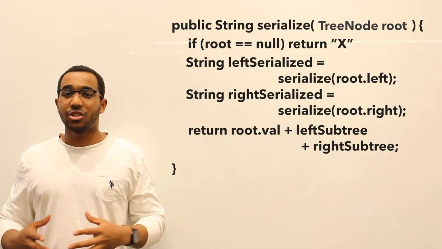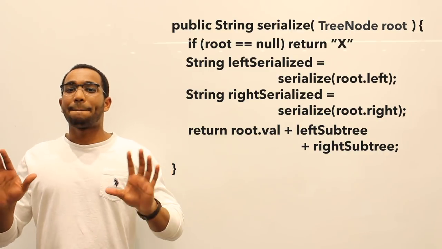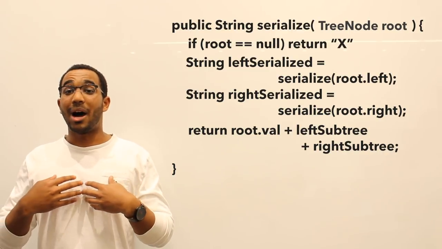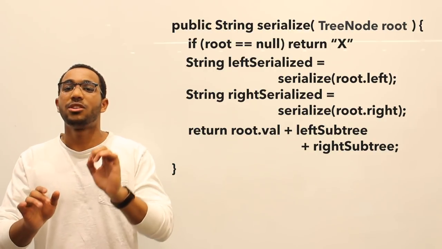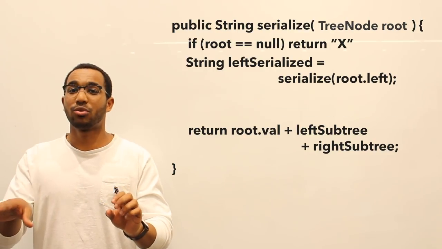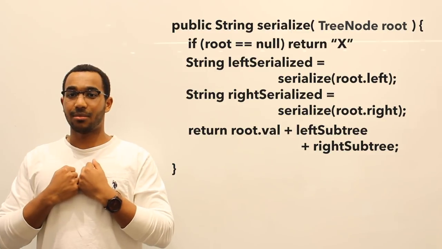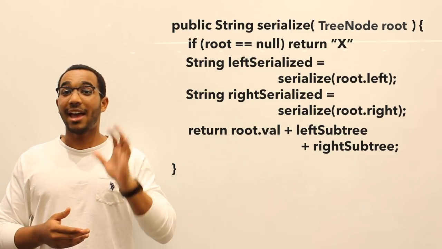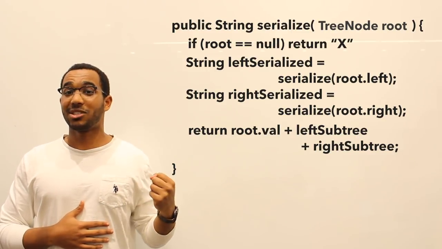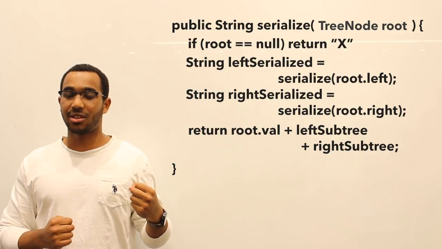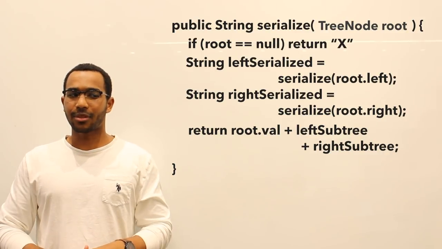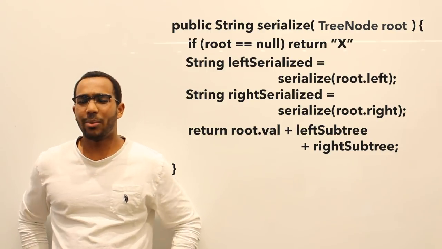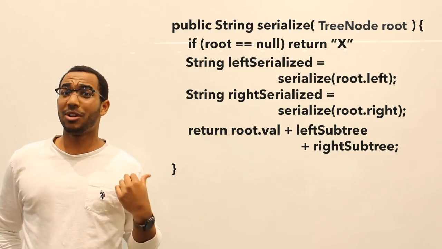And what we're essentially doing is we're saying, okay, I will know the answer to my subtree, but first, serialize left, serialize right. When you get back to me, then I'm going to say, hey, I know what I am. I'm going to append myself to your serializations, guys. And then we return that value. But you may see a problem here. So when we print this output, the output is that.